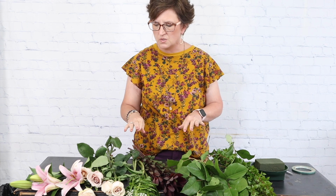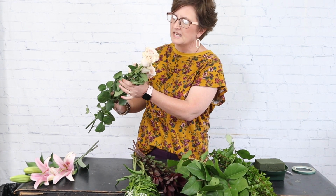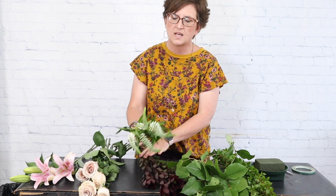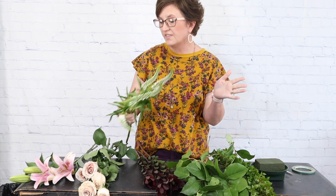So I wanted to show you first the blooms that I'm planning on using. I've got some beautiful oriental lilies that are a pretty pink color, very light pink, and they smell lovely. We've got some amnesia roses, which are a pink with a hint of lavender. I have some white Veronica. Veronica is more of a line flower, but most often we use it as a filler.